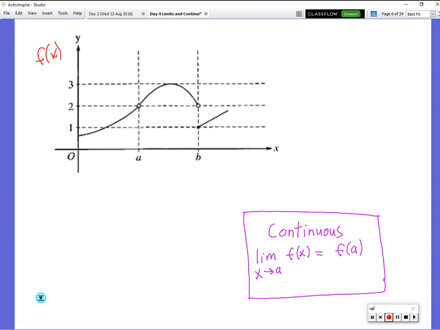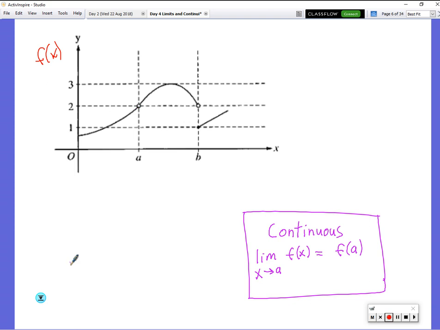I can think of that a couple of ways. One would be if I'm trying to draw the function, I go dot, dot, dot, dot, and then I have to stop. I can't draw a dot. And then I keep going again, so I had to lift my pen to do it. So not continuous. Right. Fair?